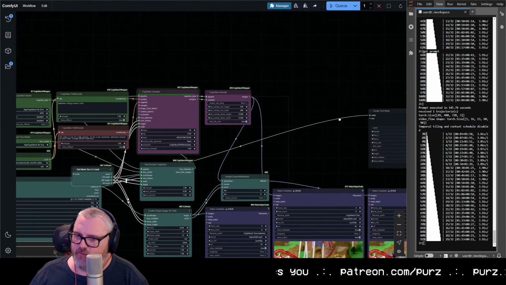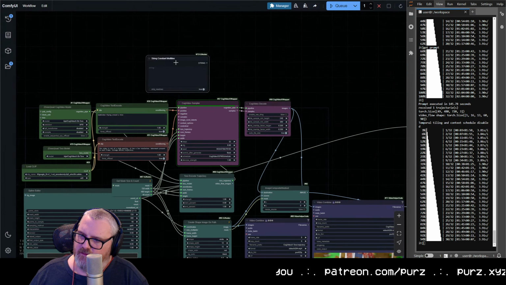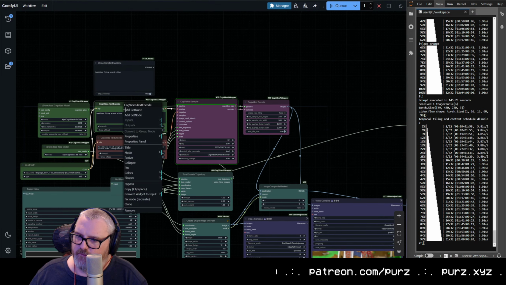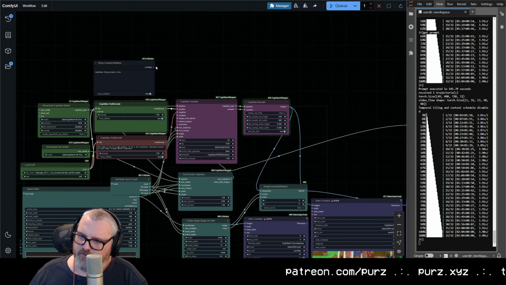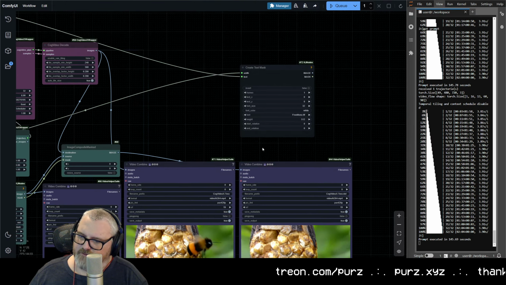Yep. And the text will be multi-line. A string goes into... Turn this into an input. Prompt. Convert prompt to input. Yes. String into prompt. Okay. String into text. So now we have a little text mask.